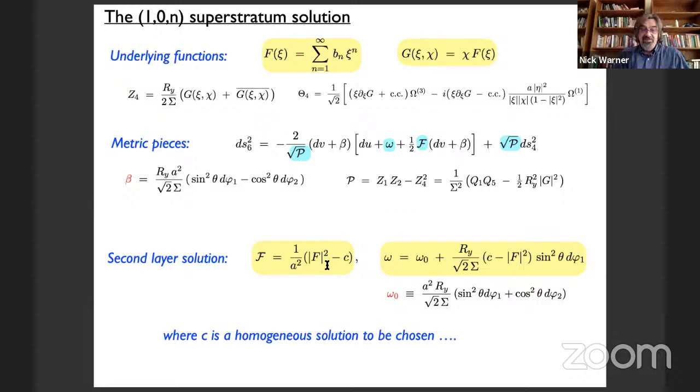and you get a differential equation for omega 1 plus omega 2, and you discover it's exactly the same as f. So once you do this heavy lifting procedure at the end of the day, for this particular class of superstrata, it collapses almost to a triviality. I remember thinking, do I really want to do this one day, and started doing it, and 2 hours later, I had the complete solution.